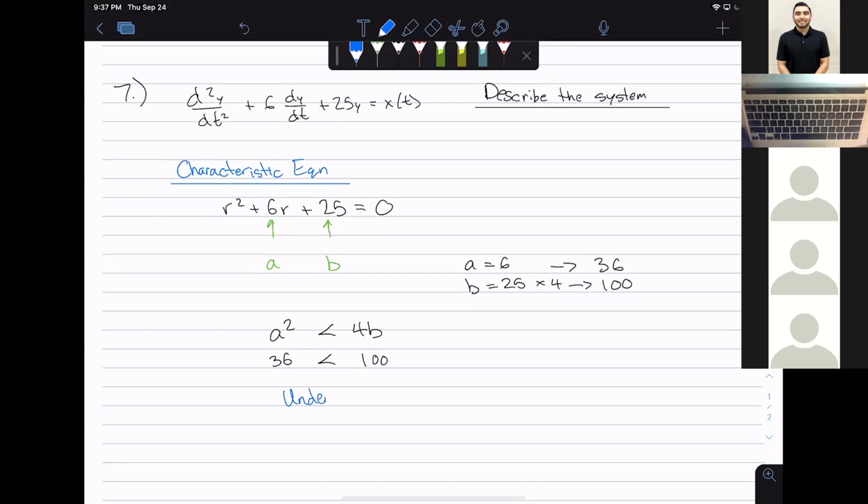Not sure why. I don't know about you guys, but I don't remember this from differential equations, or controls. We didn't learn it that way. That's why I'm having a really hard time trying to explain this, but let's just accept it for now.